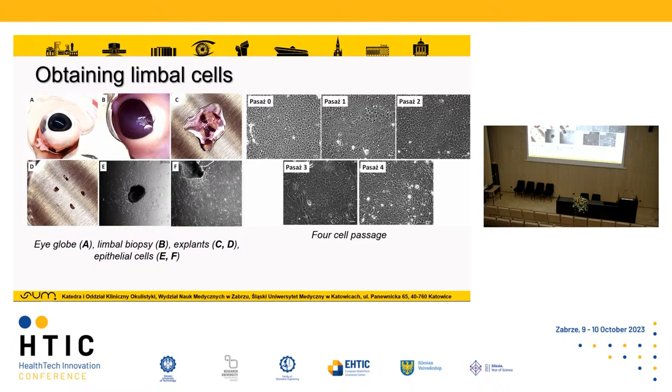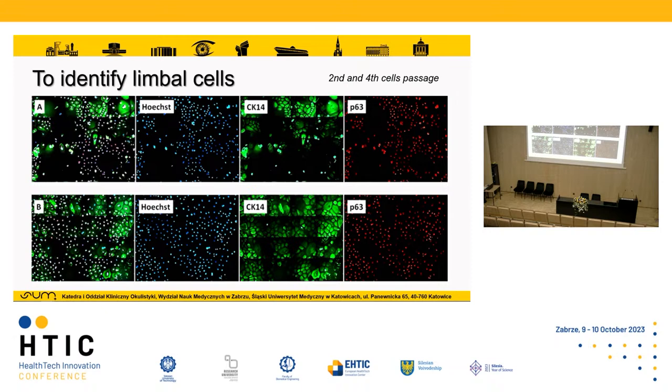And this is the first step, in fact, to receive the culture of the regular stratified epithelium, because it has to be stratified to cover the cornea regularly. So it's really challenging to receive material which will be applicable in animals. Okay, next one. So we, of course, have to identify the cells. CK14 is a cytokeratin characteristic for the cornea. There are also cytokeratin 12, and also protein P63, which is responsible for proliferation of cells. If we find such protein in the population of cells in the culture, we are sure that those cells, transmitted to the ocular surface, will produce epithelial cells.